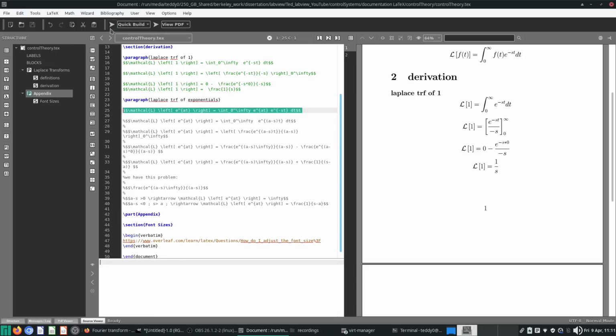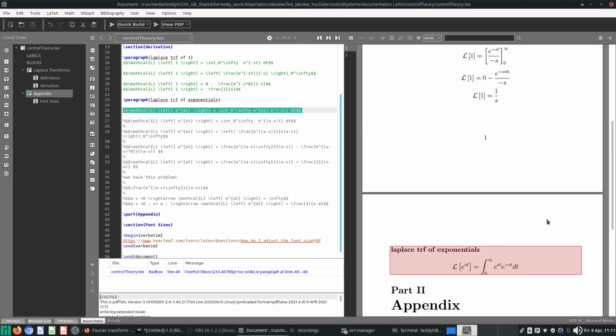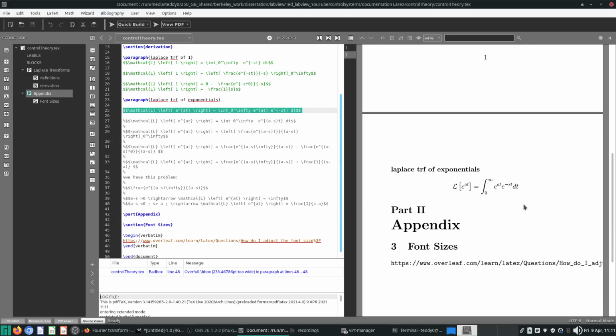Okay, yeah. So next part, remember I was saying, Laplace transform helps you to extract out these exponential signals, right? Not just sine and cosine, but exponentials as well. I mean real exponentials. Yeah, you can do imaginary exponentials for Fourier transform. That's fine, because that's just actually sine and cosine wave. But let's do a real exponential, where this a over here, Laplace transform of e to the at, where a is a real value. There's no complex number here. A real value that's more than 0. Okay, so how do you do this?